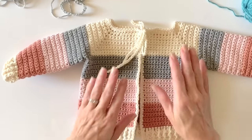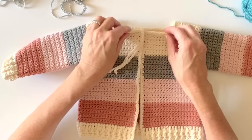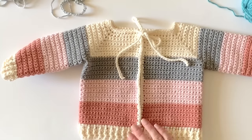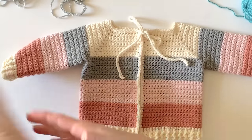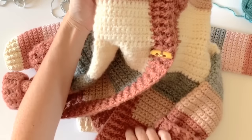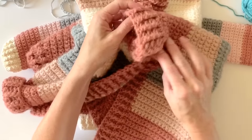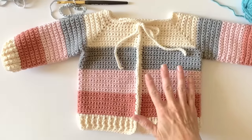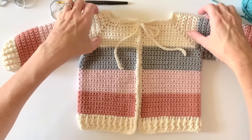Sometimes changing up your hook is the easiest way to make a baby sweater bigger without having to alter the pattern too much. There are lots of options — you can stop and just do a little trim, add a hood, and then continue the ribbing. Lots of options for this sweater, all still using the same basic pattern.